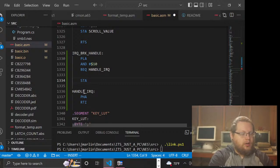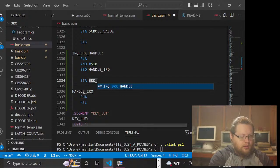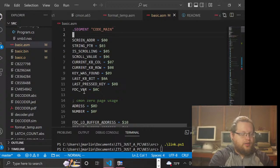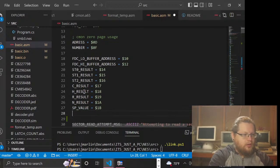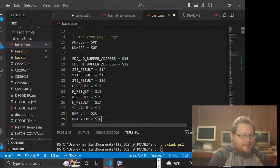So store A. Let's call it temp. Or let's call it BRK so we can organize these. BRK SR, 1334. Someday I'm going to break up this file. We'll also have a zero page relative place to store our address for things. So I'll do that while I'm here too. That will be at 1C, and then we'll call this BRK address, at 1D, and it was 1330 something. Yeah, there we go.